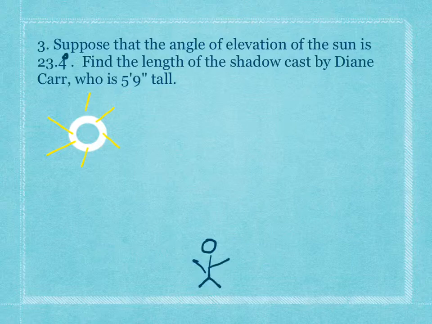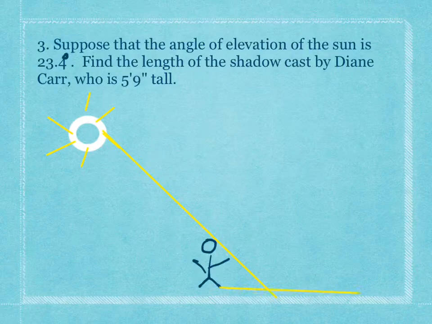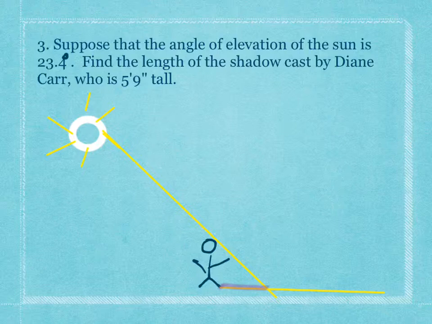So here's Diane. And when the sun shines on you at an angle, like when it's not right straight up, highest in the sky, it creates shadows. You guys are aware of this, right? Yeah, that's good. Okay. All right, so the shadow that it creates does something like this. Okay, so wherever this little person is, and there's the horizontal for the person right here, I've got a shadow, and the shadow is right here on the ground. Okay, can you picture it?